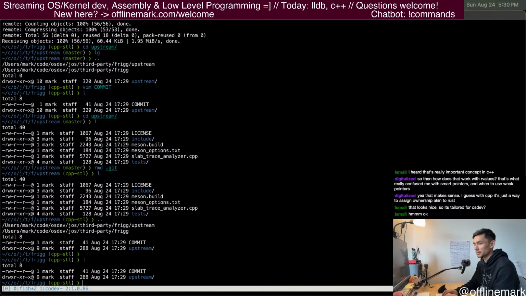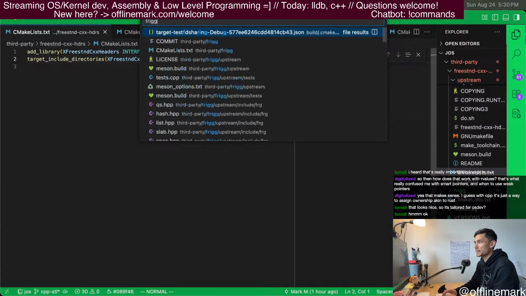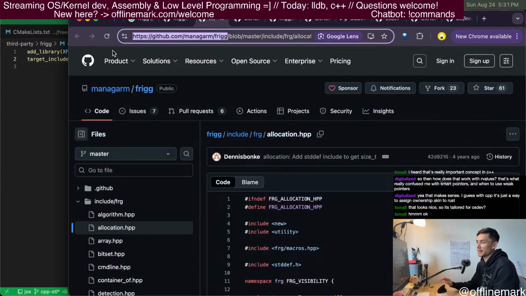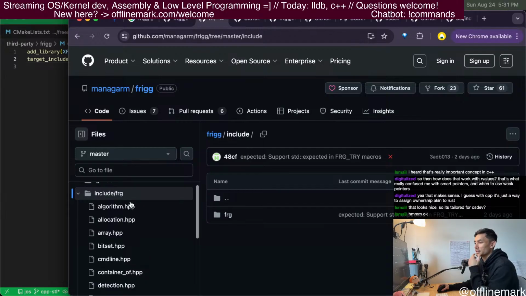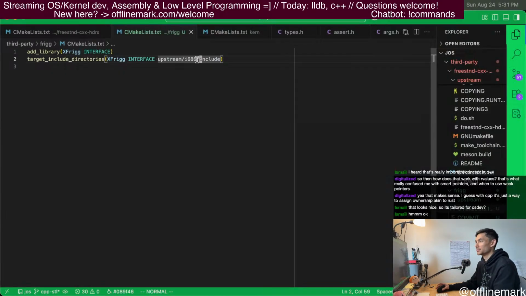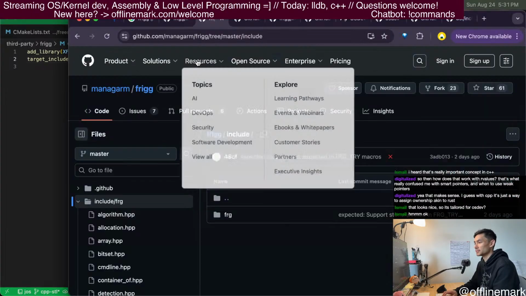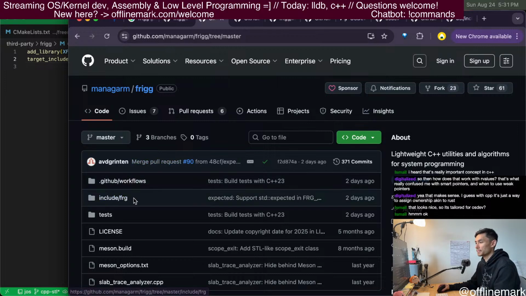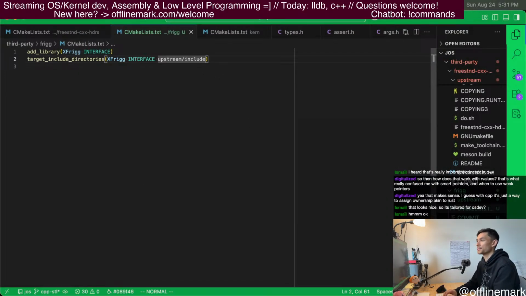Copy path of active file. And frig. And so this is a header only library, if I am understanding it correctly, which means it's super easy to get working. I just need to pass include here, theoretically.